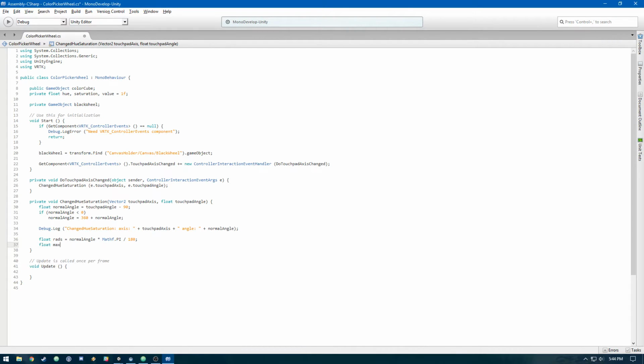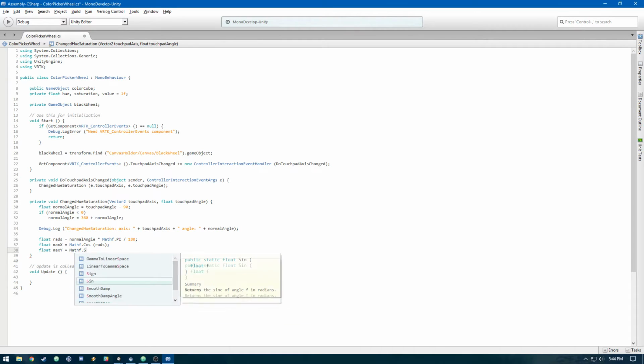If you imagine the unit circle, given your angle t based on the angle of the touchpad, you get the x and y coordinates at the edge of the circle from cosine of t and sine of t. So we'll do float max x equals Mathf.Cos of rads to get the max x value. Similarly, max y equals Mathf.Sin of rads.